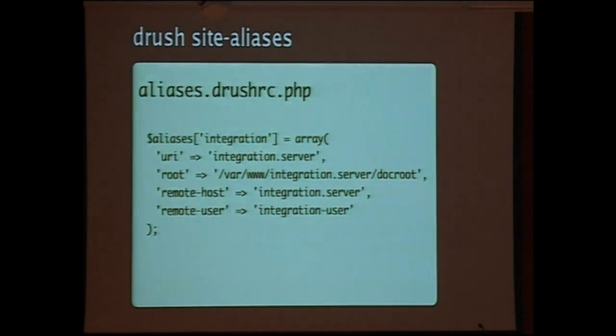If you used Drush before, these will be quite familiar. You define the URI. That's the host name under which your remote or your site alias site will be reachable. This is integration.server. Drupal.org would be another quite familiar one. And you define in root the directory on that server. So Drush, maybe one thing, Drush has to be installed on the remote server as well. So Drush knows in this case on which directory to look for your Drupal installation.